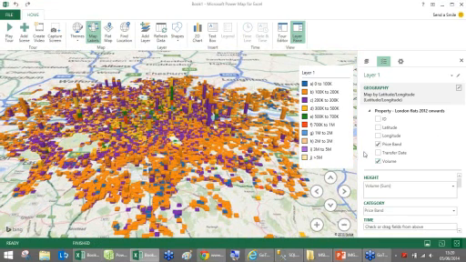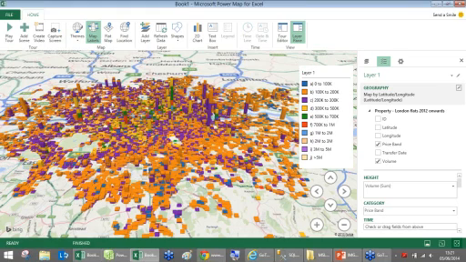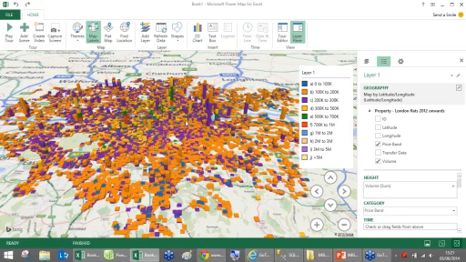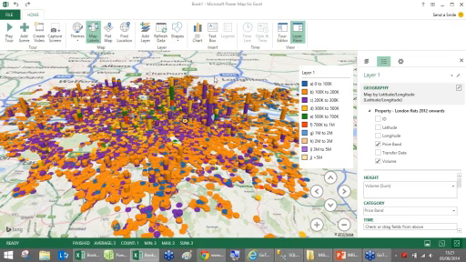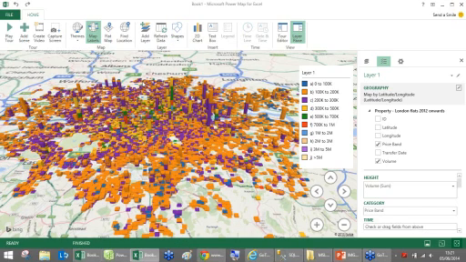One of the things, unfortunately, that is lacking in PowerMap, but I'm sure that will come fairly soon, is the ability to filter. So I'd like to be able to just click on one of these members in this price band dimension and see everything else either disappear or get grayed out. But you can't do that quite yet. You can do things like changing the shapes. So instead of square columns, I can have round columns like that. Let's change that back to square. Square is fine for now.